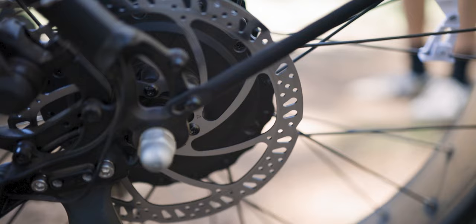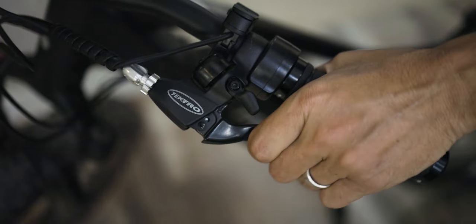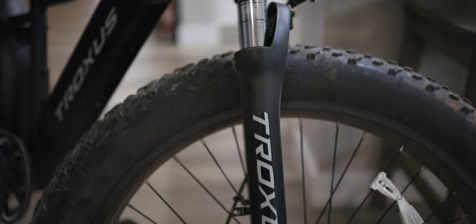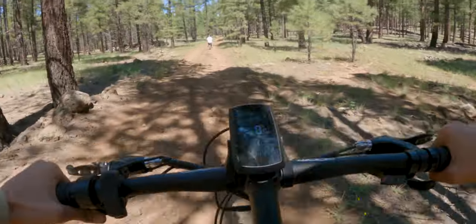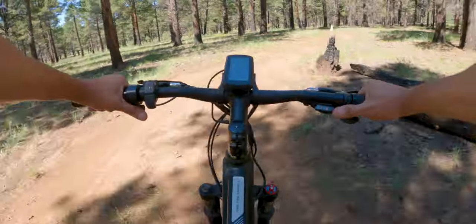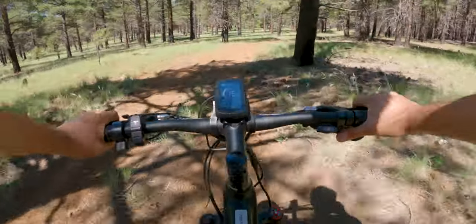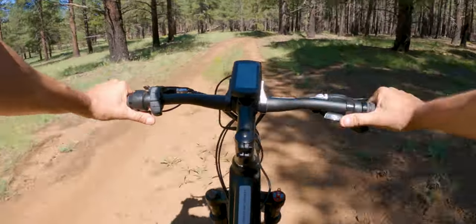The Volcanus has front and rear disc brakes. The wiring and cabling is all tied up nicely next to the body. The brakes work great — no binding, no squealing, no noise. You want it to stop, you pull the brakes, you stop. Revisiting the shocks: it only has front shocks, but they can be adjusted for stiffness or locked out completely. I like to ride it with the lowest stiffness setting for the most cushioning. They work great in combination with the larger 26-inch tires.